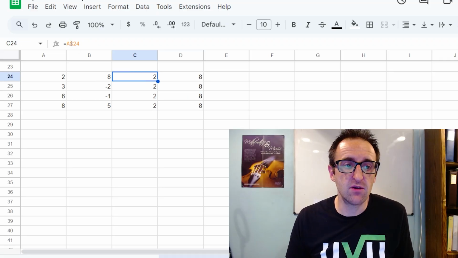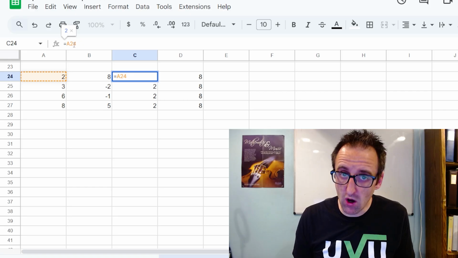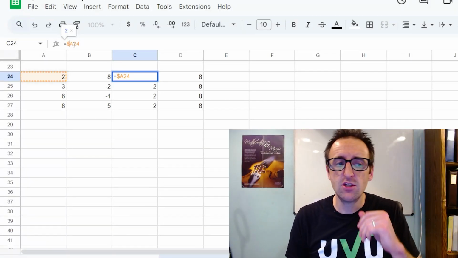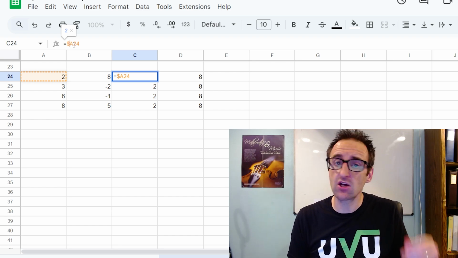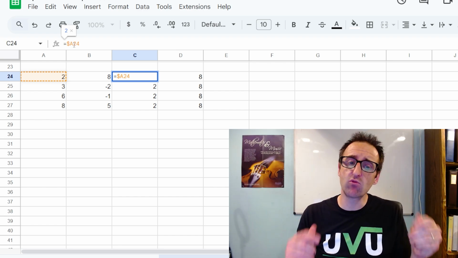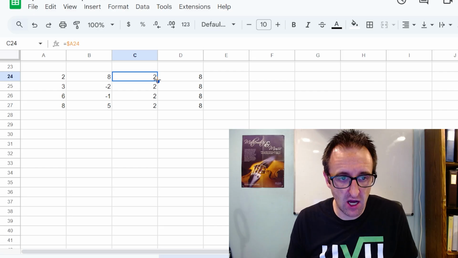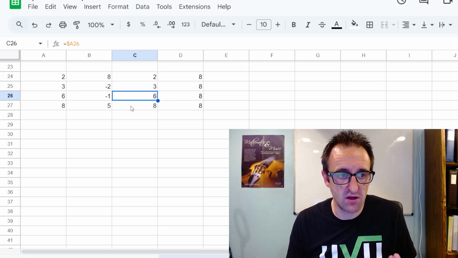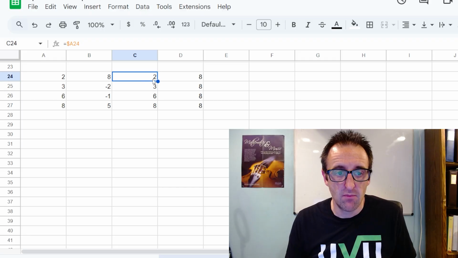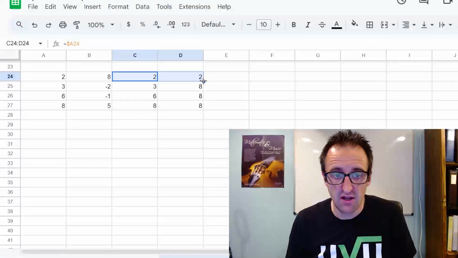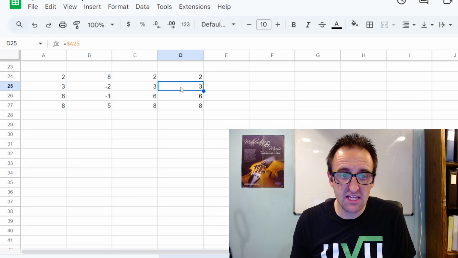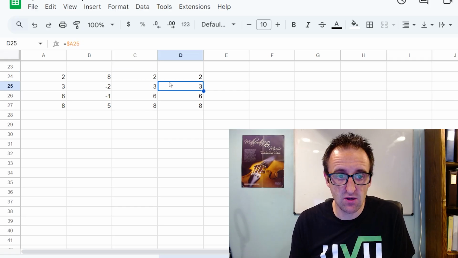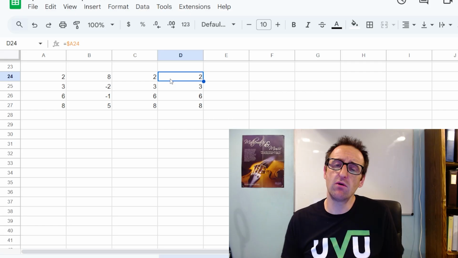On the other hand, what if I wanted to allow the row to change, but I wanted the column to stay the same? So now I want the C24 to be equal to the value that's in column A in the same row that I'm in. If I do that and copy and paste it down, now it's going to pick up everything in that one. It's going to go down because the column A isn't changing for any of these. But this time, if I were to copy it over here and then drag that down, you can see that it's picking up again. Look, the whole time the A is staying the same. So it's keeping the A static, but it's allowing the row to shift as you go.